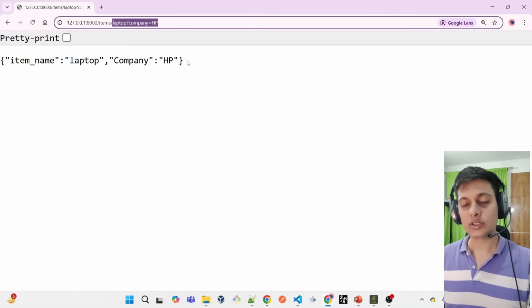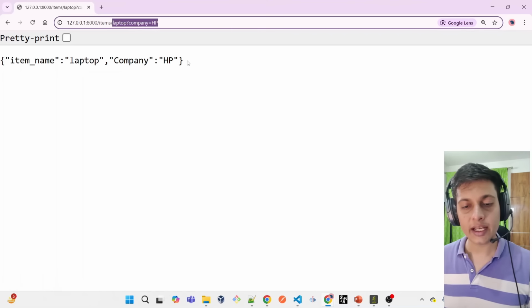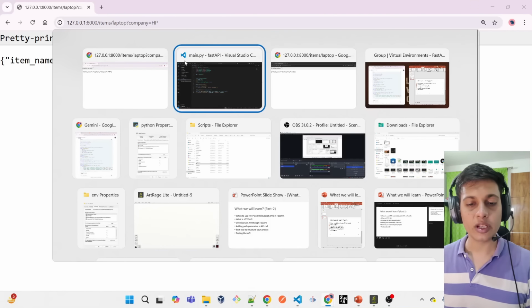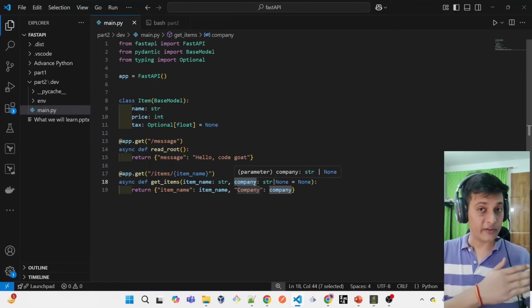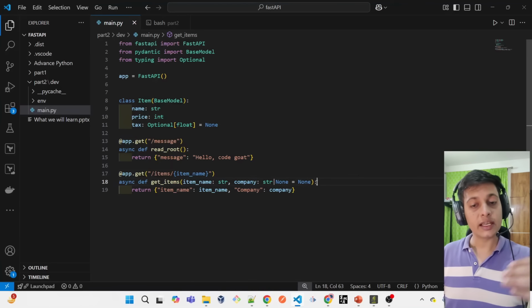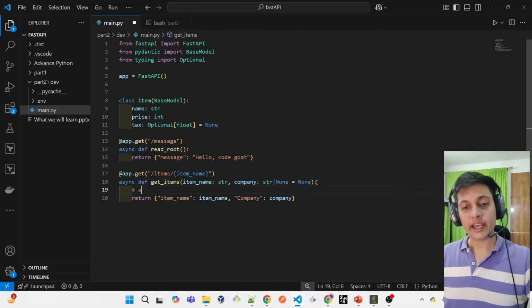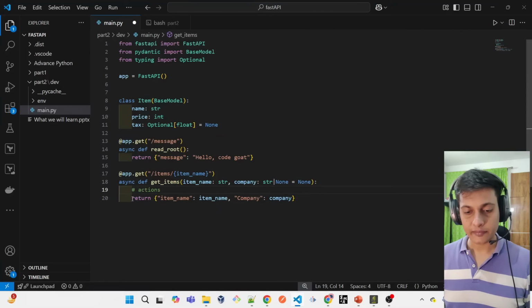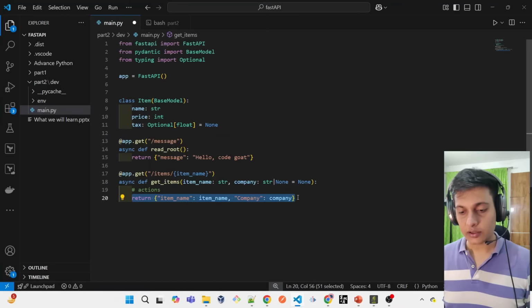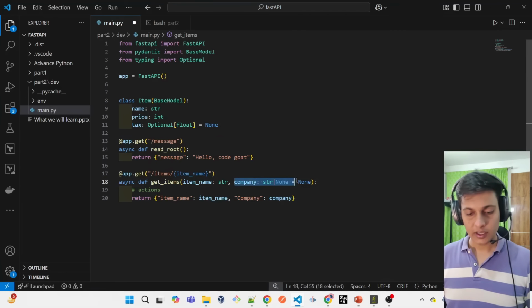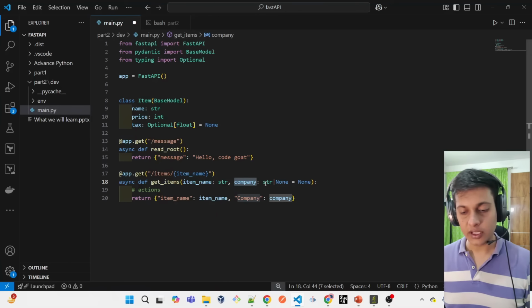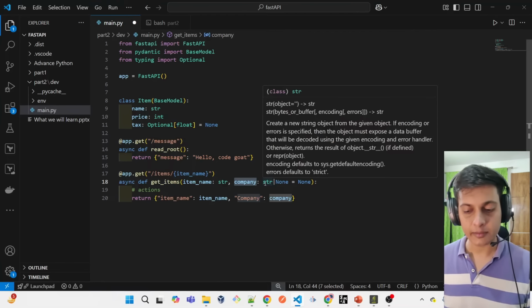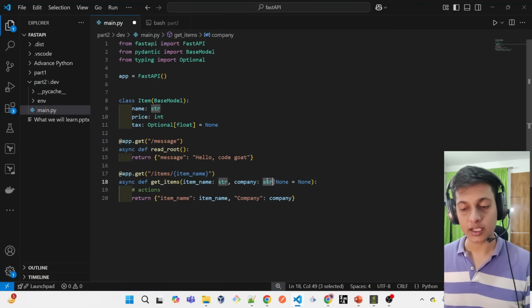So once the user clicks on the HP, it will create a query parameter, and it will add it to the URL. After adding it to the URL, that part will be done in the UI. Once that part is added, it will call the action, and that action will come to this. Okay, I have this item name, and also I have this company too. Inside this company, let's say you have some XYZ action, and that action is provided into the return statement. It is just a normal basic example. That's why I'm just using it in 2 or 3 lines.